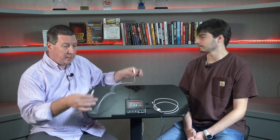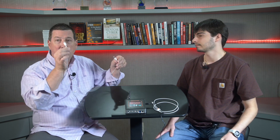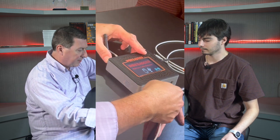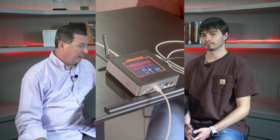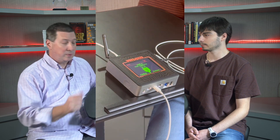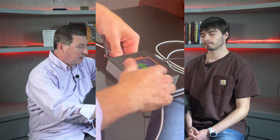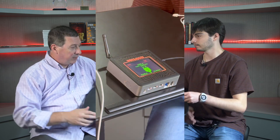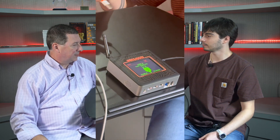Why don't we take a sneak peek and try it out to see how it works? Here's a regular Type-A to Lightning cable, which I use often to charge my iPhone, so let's plug it in. The unit's already on. You just turn the power on, plug it in, and it does an automatic scan. And there it goes — it says the cable is clean. It gives you a green screen, so you know this cable is clean and there's no malicious payload or hardware in it.